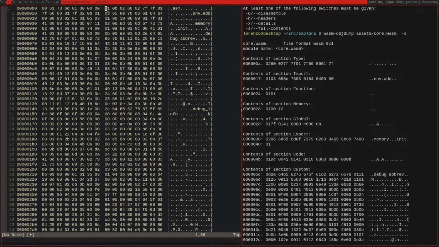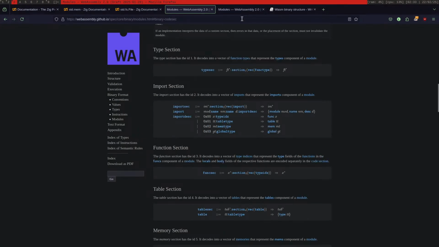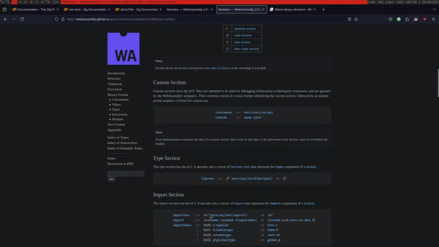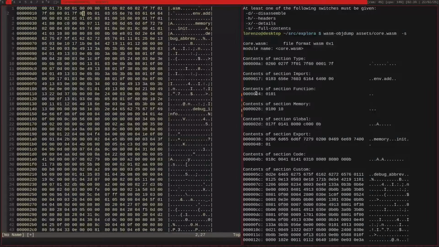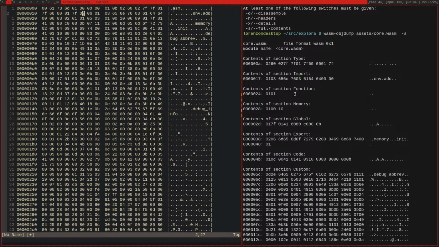And so it's this one here. And it finishes here. Then there is 2, which is type import, is it? Type. Oh, where is the table? Okay, import, yeah. And then there is code. Well, no, it's function, so it's 3, right?